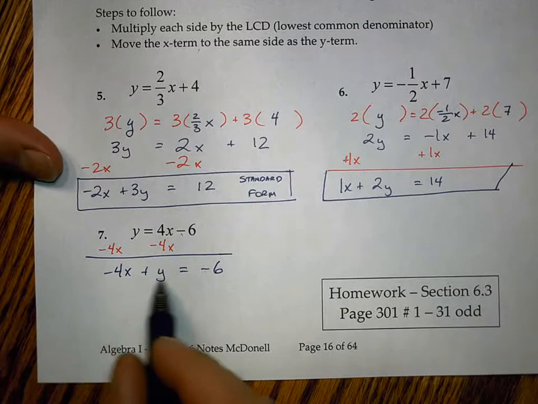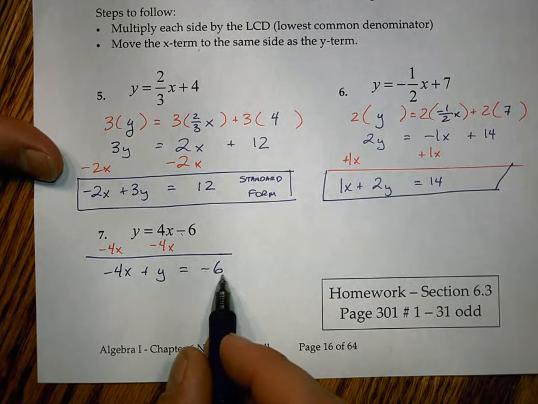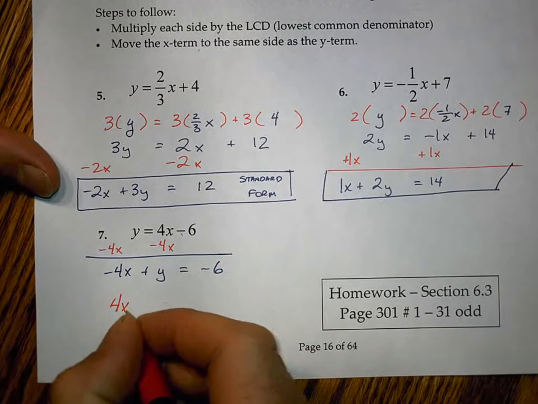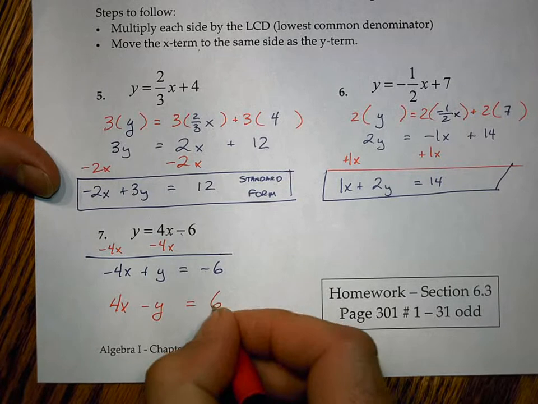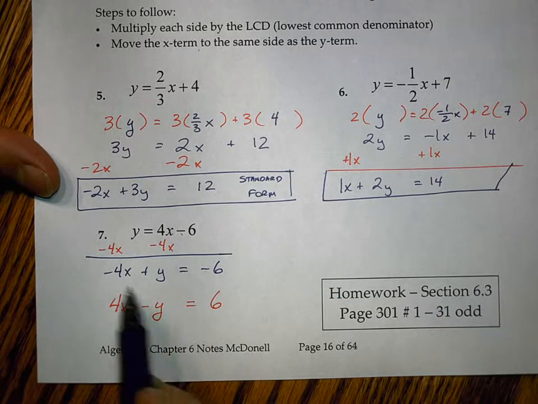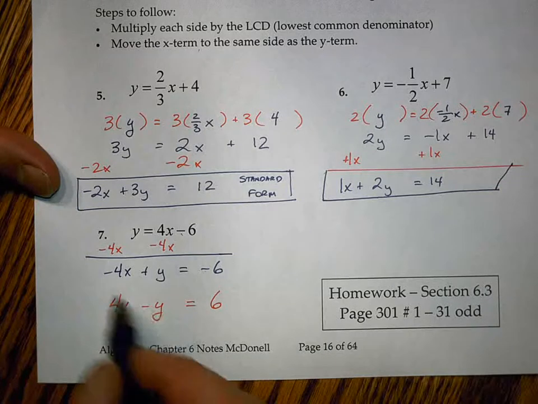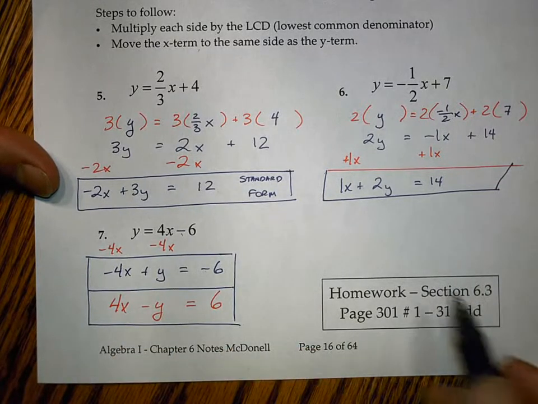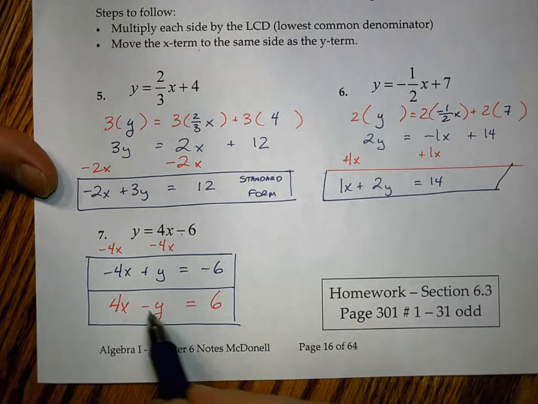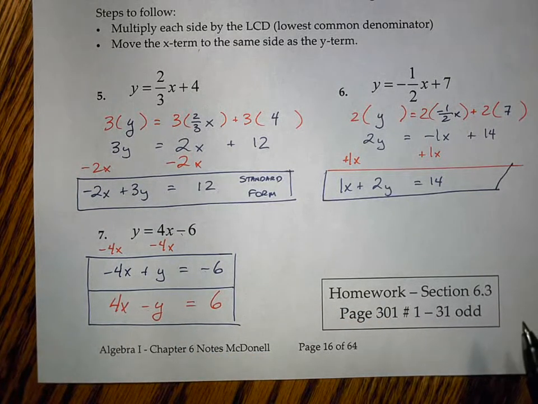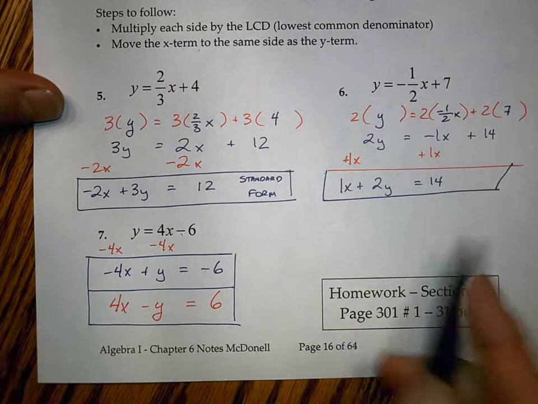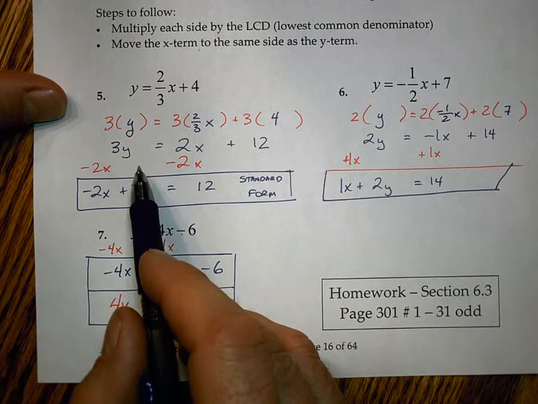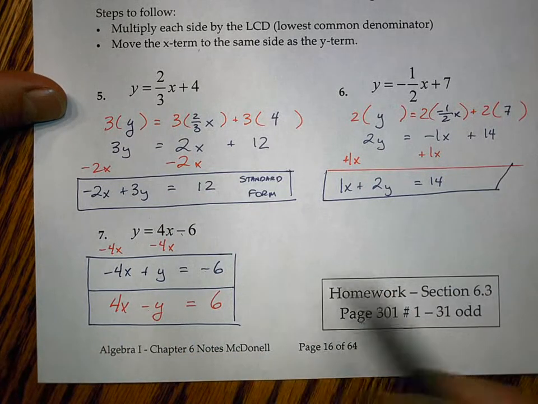Now sometimes the book is going to write its answer this way, but I need you to be understanding and realize that the book might write the answer like this: 4x minus y equals positive 6. And what they did was they multiplied each of our terms by negative 1. So in this case, both of these answers would be correct answers, either with 2 negatives or with 1 negative. So in summary, we want to remember to multiply by the common denominator, and then move the x's over to the left to join the y's, and leave the whole numbers on the right-hand side.